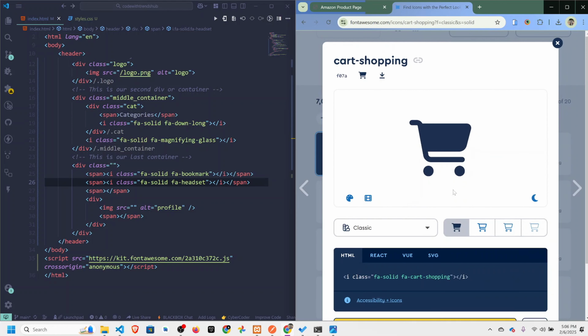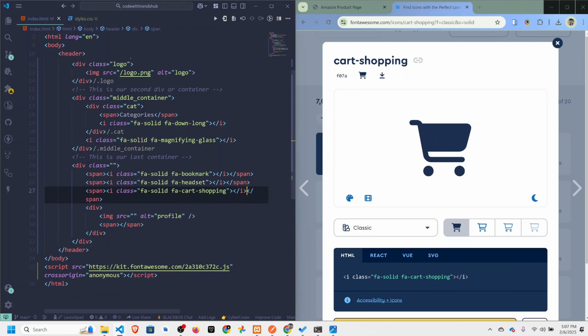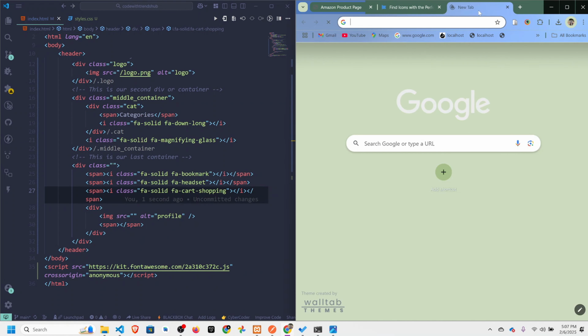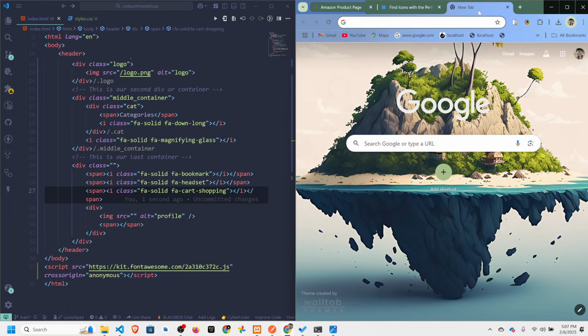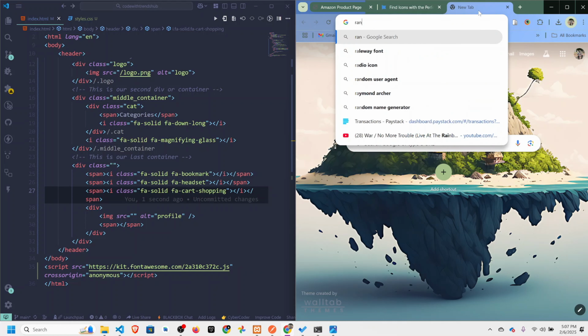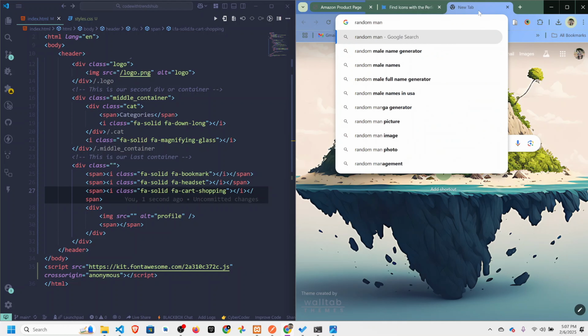All right, so I'm just going to copy the link like this. Come down here, put it there. Okay. The last one is just a user profile. Let me just pick around. Who should I pick?